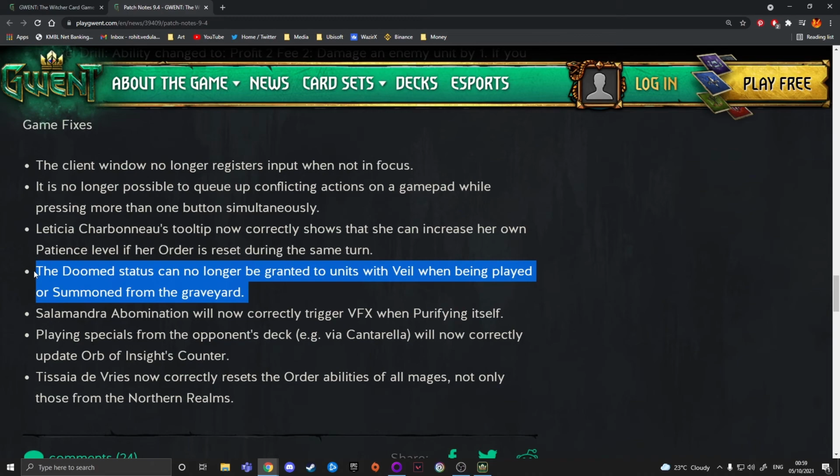I thought, okay, I guess the Melusine thing works now. Okay, never mind. So apparently, if you res Melusine with Sigrifus right before this, she would be doomed. I don't think I've ever seen that interaction, or I just never paid attention. So now you can use Sigrifus right on Melusine, and it'll work as intended. Really good. Salamandra Abomination will now correctly trigger VFX when purifying itself.